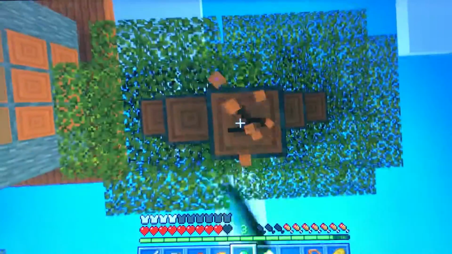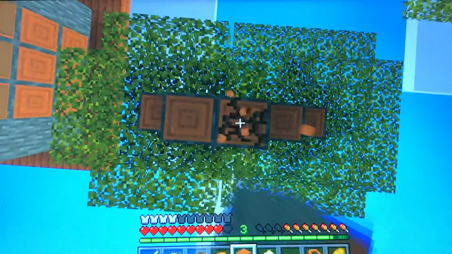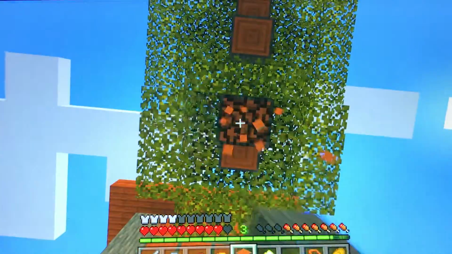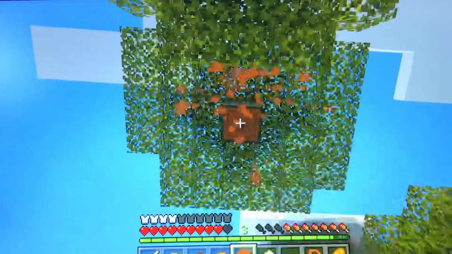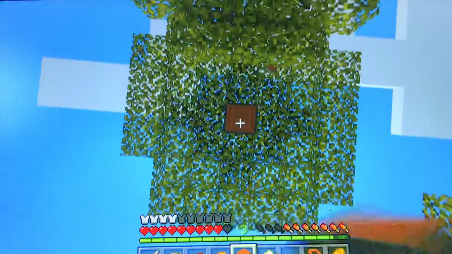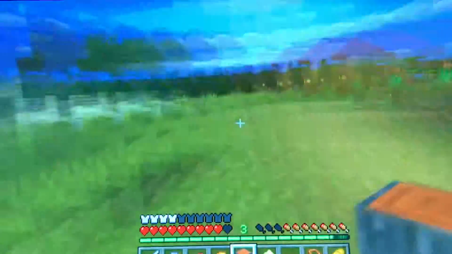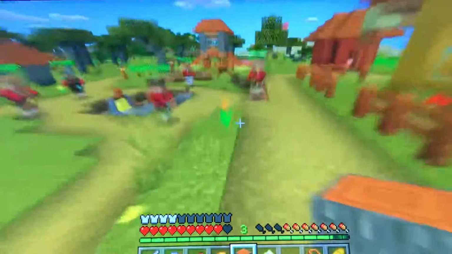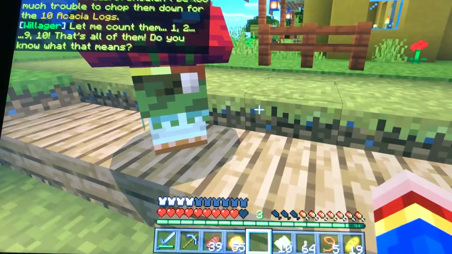What's wrong with you guys? Punching a tree. You just gotta punch a tree. Come on. Here we go. Oh, wait. Never mind. Okay. 1, 2, 3, 4, 5, 6, 7, 8, 9, 10. There we go. All the trees in this area. Okay, let me count. 1, 2, 9, 10.